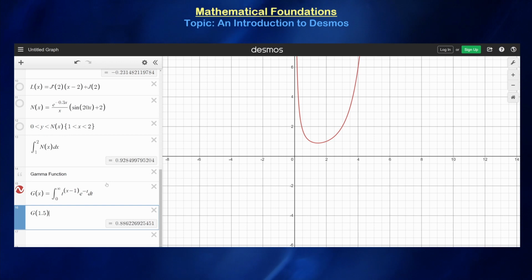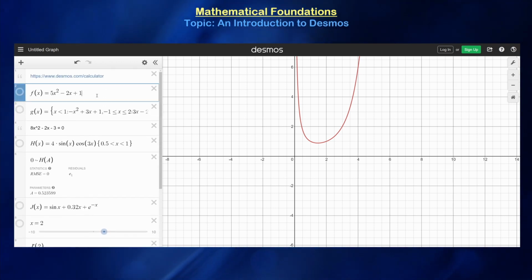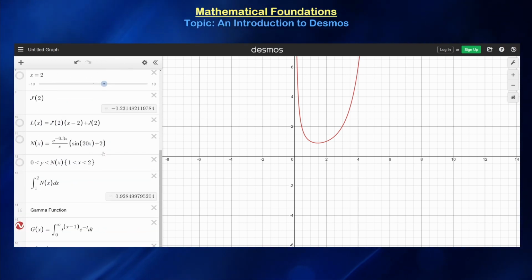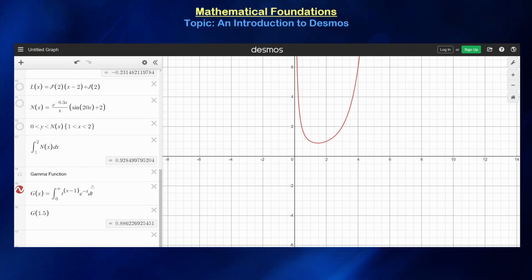So that's just a brief introduction to Desmos and some of the things it can do. For example, plotting functions, evaluating functions, piecewises, derivatives, tangent lines, integrals, integral defined functions, and there are several other things. For example, painting pictures using functions and parametric curves and so on. But anyway, this is just an introduction.